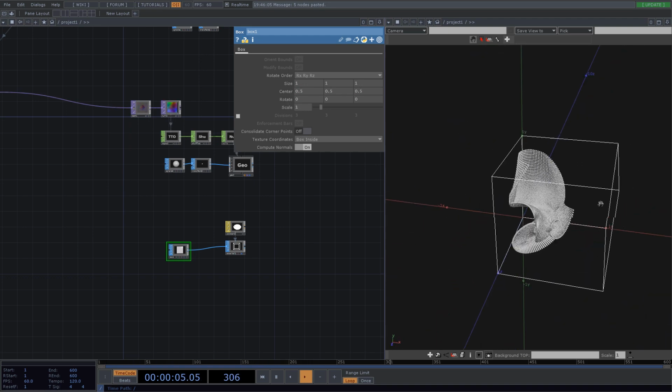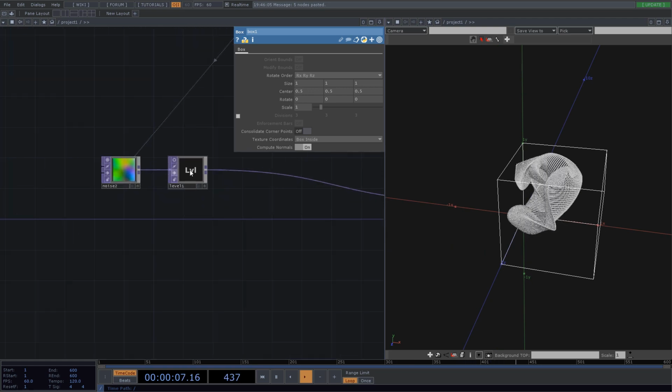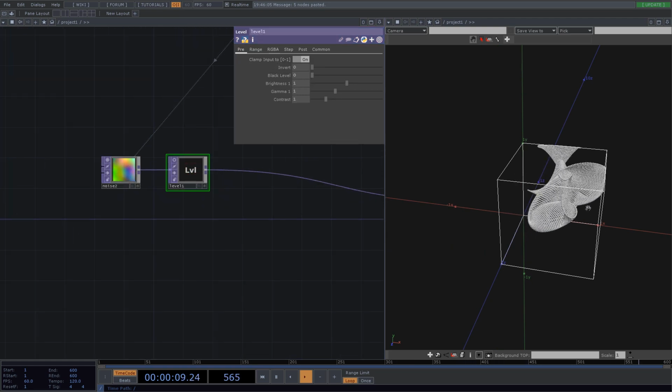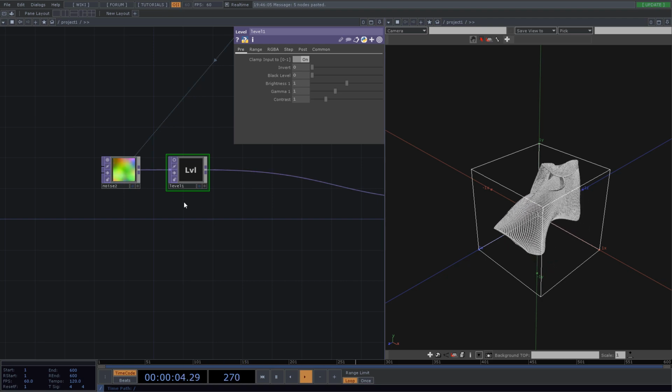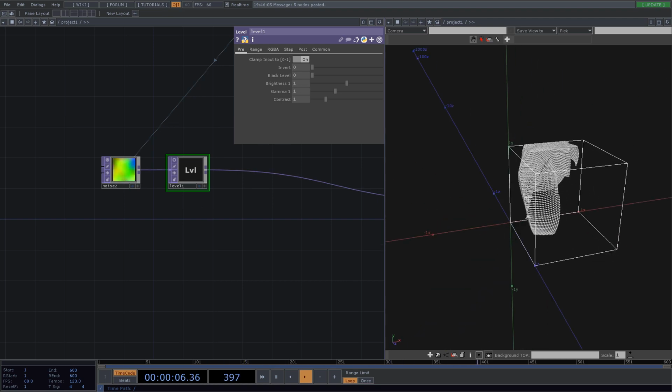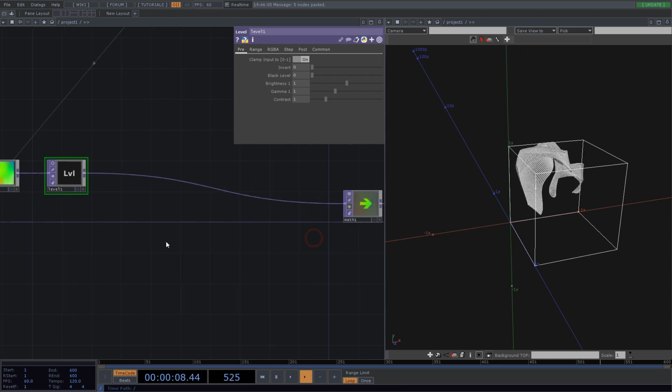What level does, actually this clamp here, will stop any value bigger than 1 or any value smaller than 0. And this is one way of putting the dots inside the box.